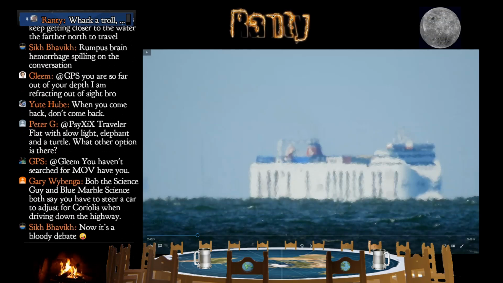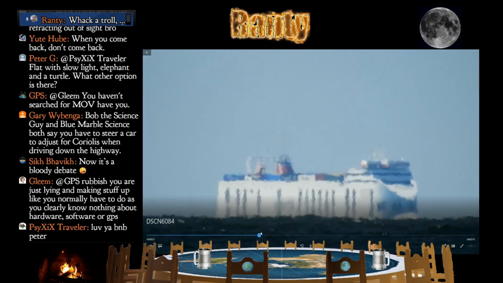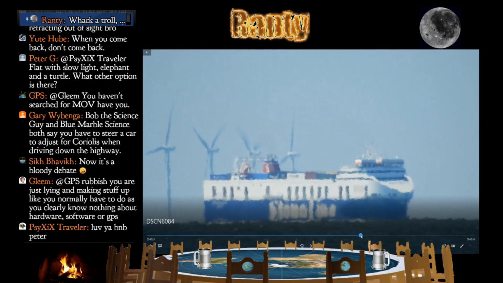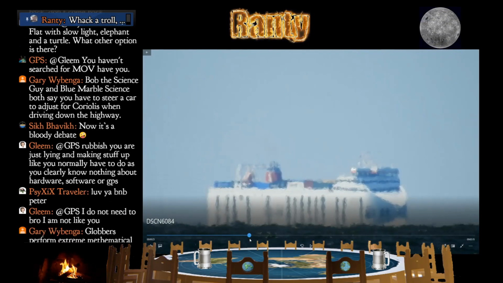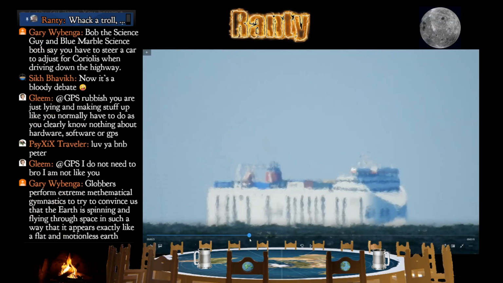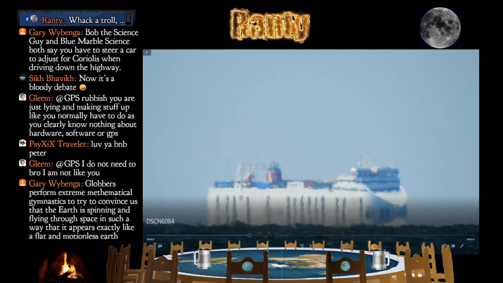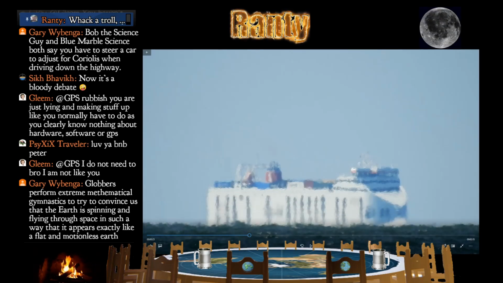Hold on. Yes. Do we have an image of this boat when we could see all of it? Yes, we do. So first of all, let's look at what it looks like. So what I do is I go higher up. So that's me lower down. Oh wow, it's blue. That's me lower down. Hold on. Still behind the horizon. That's behind the horizon. Where's the horizon, Rumpus? Where's the physical obstruction? What's going on here, Rumpus?